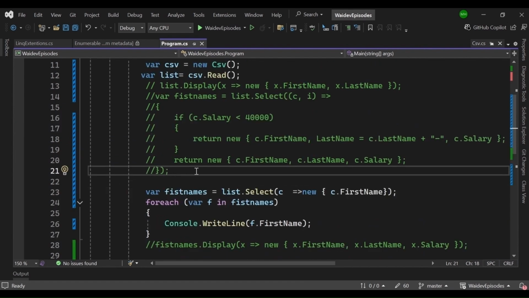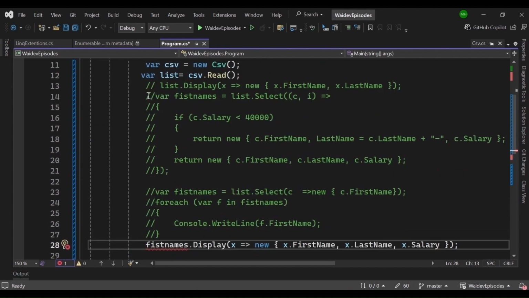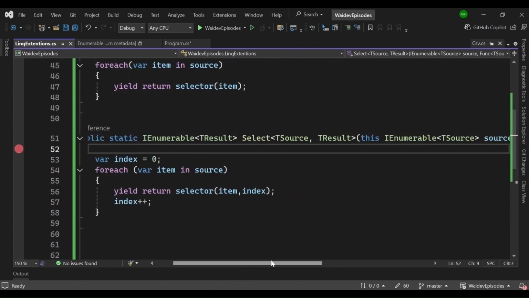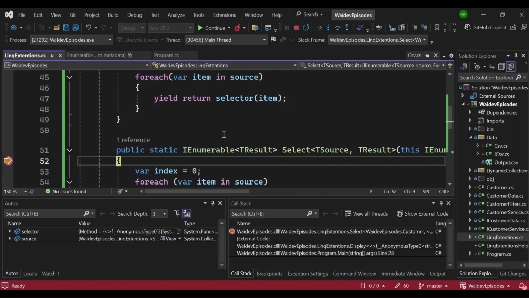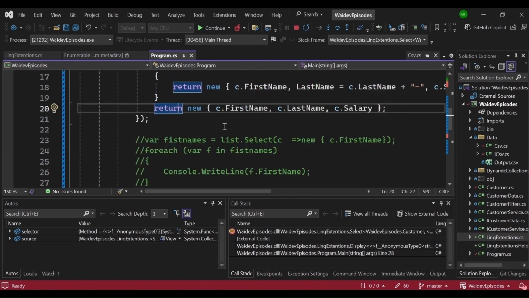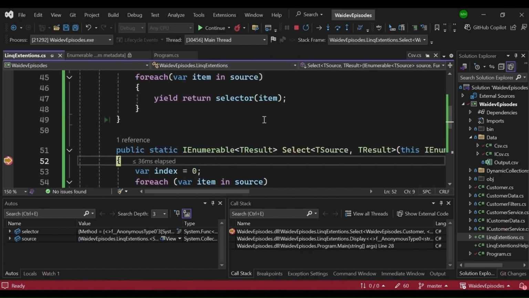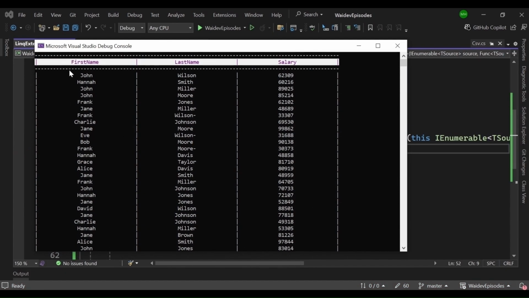Now let's quickly test the other custom implementation of this select extension method we made. Let's get rid of this, switch the display, uncomment the previous functionality and put a breakpoint in the other overload of this functionality. Let's run the application. Again, we are hit by the breakpoint since we are making use of this display function. So let's continue and see whether we get the data or not. Till now, we are not getting any data. Let's get rid of this breakpoint and see the data. See, we have the data.